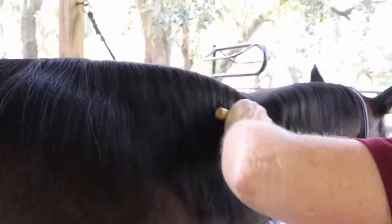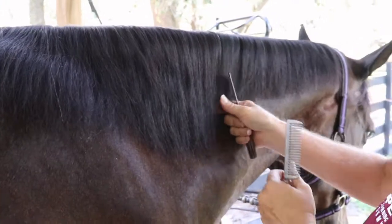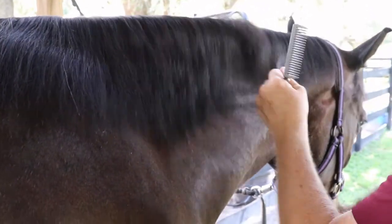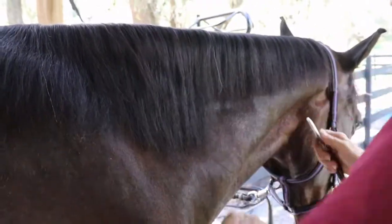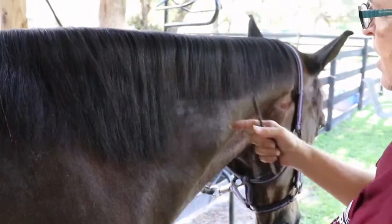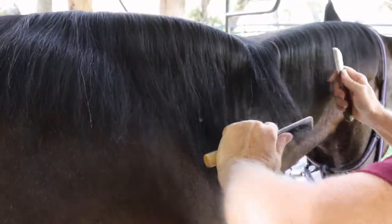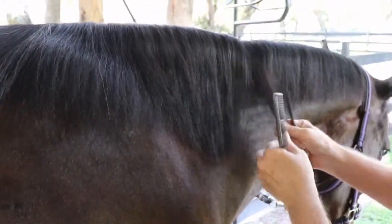And you just keep on going. If he were being hurt, he would be moving around a lot. That's one way I would know that I needed to get him some Lanacane gel, or I were taking too big of sections of mane.